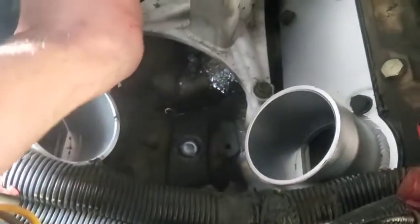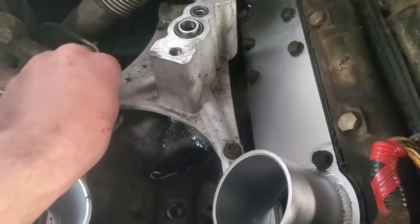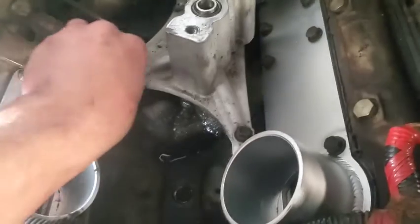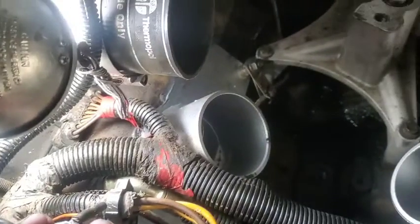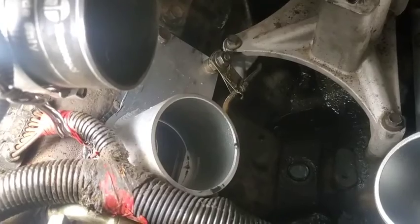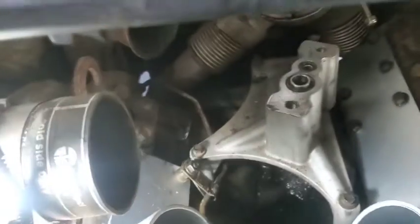I got a little deal. That's why I elected to keep these studs. I gotta get another nut put on there. So yeah, anyways, moving right along. Whichever one you want to start with, I started with this side because I knew it was gonna be harder, and that's just the way I do stuff. So that one on, and everything looks like it's gonna work. So we'll keep on going.